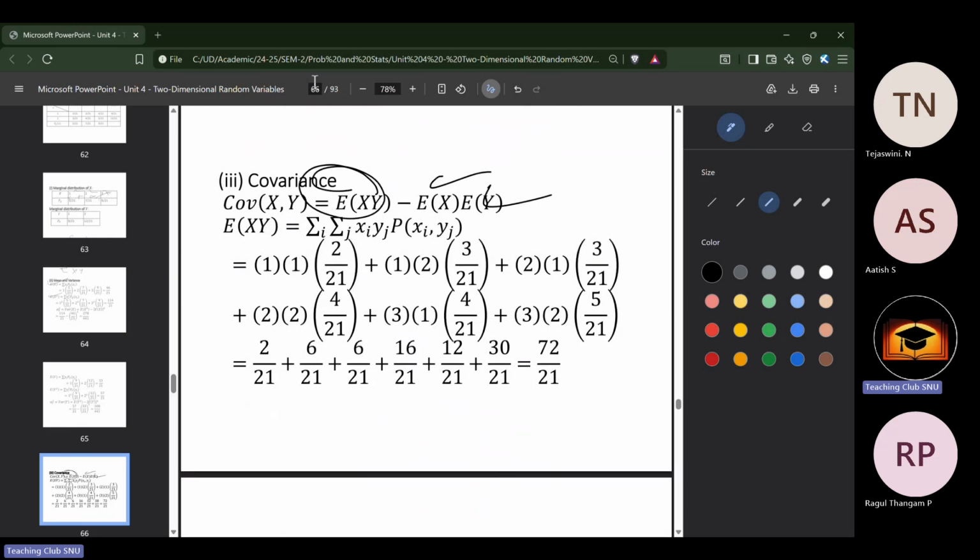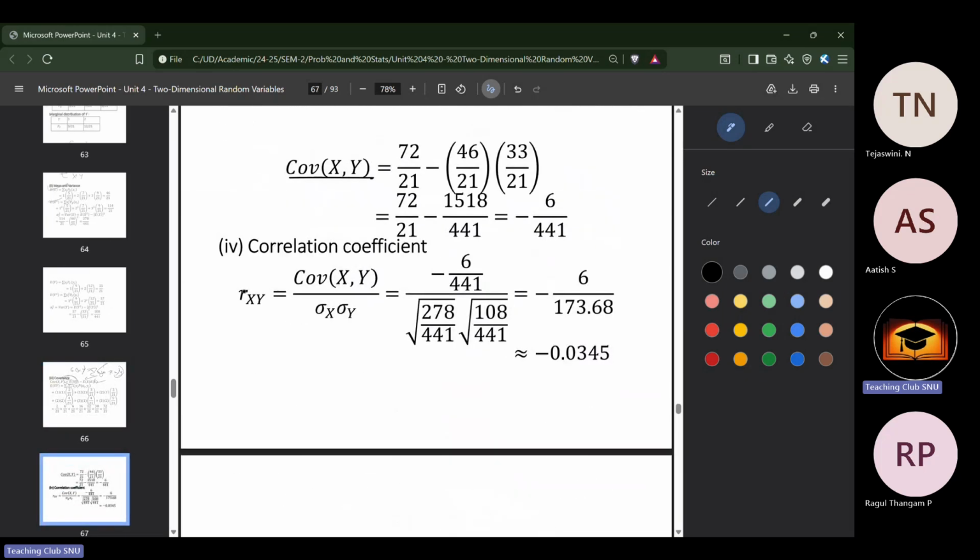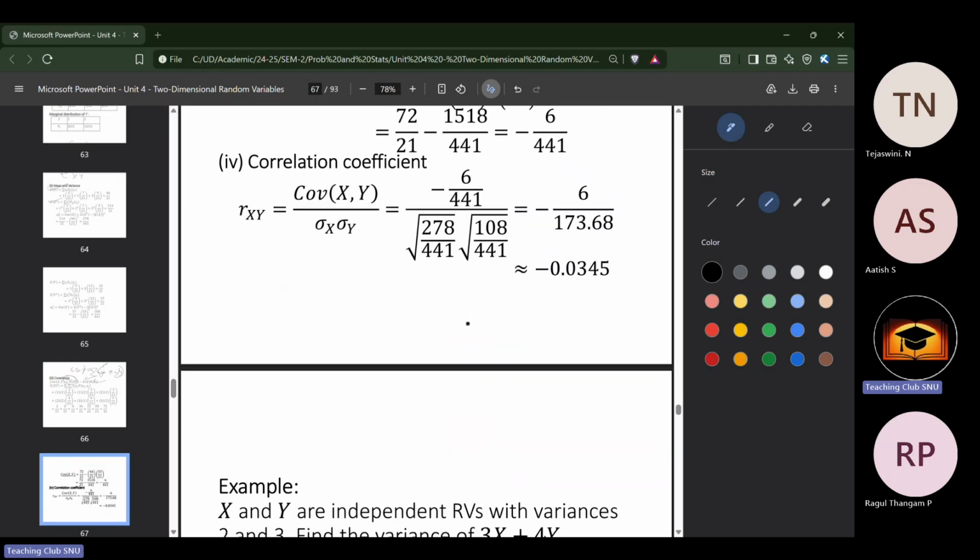That is a weird guy, no? How do I do that? Expectation of XY. So that is going to be summation of... generally if it is E of X, I take what? X into P of X. Right? Now it is E of XY. Two things are there, so in that case, I will take two things, XY, and probability of two variables. Two variables, now it should always be joint. So for all the values of X and Y, summation of XY into P of X comma Y will give you the E of XY value. So you have gotten that, you can easily find the covariance. Now covariance by sigma X, sigma Y will give you the correlation coefficient.